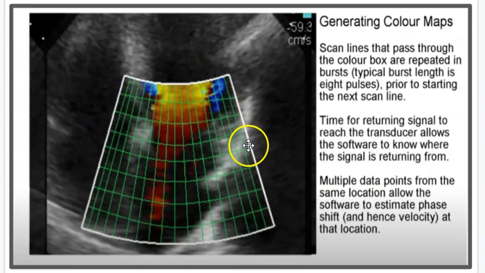And it's going to create this grid-like structure, if you will, if you were to try to picture how it's happening. And then we showed this grid-like structure that's all these multiple sample volumes and what have you, and this doesn't show nearly as many that are in there. This is just a representation, illustrative. You can see the right upper pulmonary vein, blood coming in red towards the transducer, and you can also see blood up here that's sort of in that yellowish range where the machine doesn't know to assign it red or blue because it's picking up speed there for some reason. We don't know that based on this picture, but that's what happens.